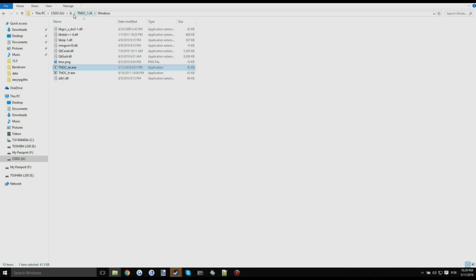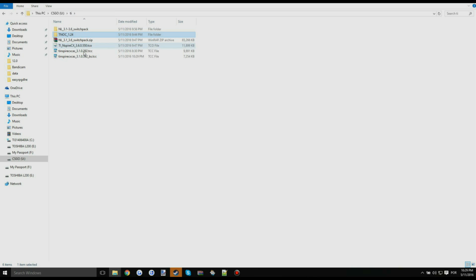You can close TNOC now and go over to the TI folder. So you see this is the file you're going to be using on your calculator. Rename that file to phoenix.tns. You have to change the extension. So make sure you can change the extension. If you don't see extensions, there are ways around that, but they are not in the scope of this tutorial. Just rename that. So there we go, phoenix.tns.